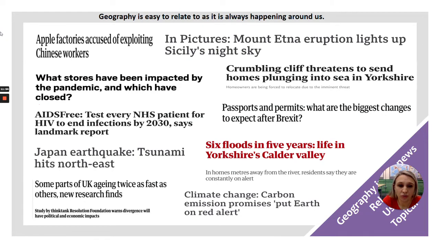Geography is also really relevant, it's topical and it's useful because it's always in the news. So it's very easy to relate to because you only have to switch on your TV or read an article online and you'll see news articles on, for example, multinational companies exploiting their workers, on disease, on flooding, on tsunamis. So because it's always on the news, it's very easy to find information about it.